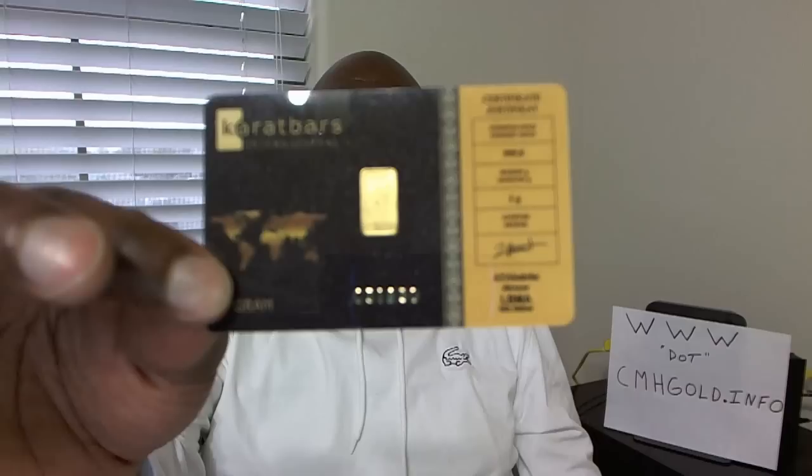Just like coins, what you're doing here is you're taking your fiat currency and exchanging it for a tangible hard asset. Now, in the previous doomsday scenario that we dreamed up before, with fire and brimstone, raining cats and dogs, hyperinflation, currency devaluation, when you go to buy your loaf of bread, you can present this 1 gram card, and guess what? You're probably going to be able to get a lot of goods and services. So I hope that explains why you need to look at lower denominations of gold.